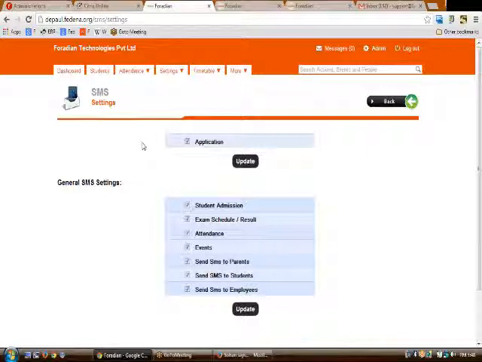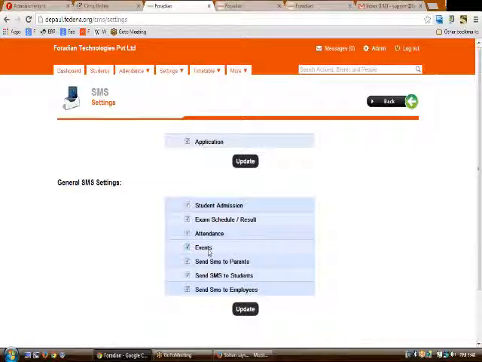Then we have the automated transactions here. On clicking student admission, exam schedule, and attendance and events, an SMS will automatically be sent for every event that occurs. Let us say whenever there's a student admission, a relevant SMS will go to the parent and the teacher saying that your ward has been admitted with the credentials as follows.